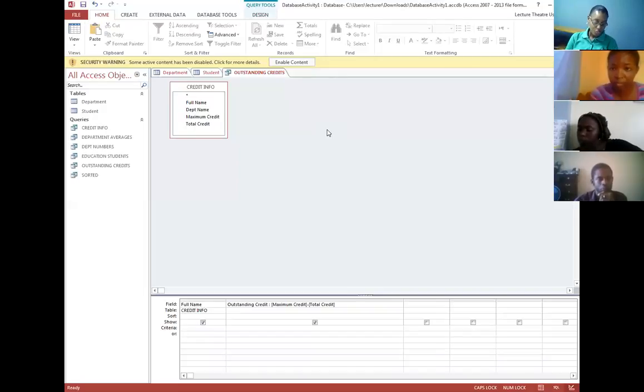So any student with a minus has extra credits, and those who have a positive number have outstanding credits, because of how we did our calculation. We said maximum credit minus their personal number of credits. So if their personal number of credits supersedes the maximum credit, you will end up with a negative number.